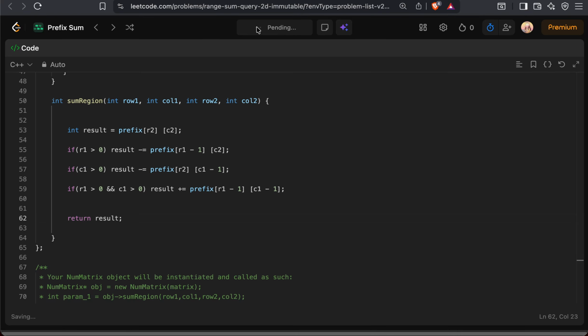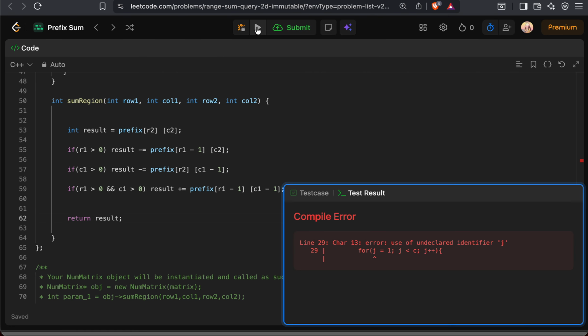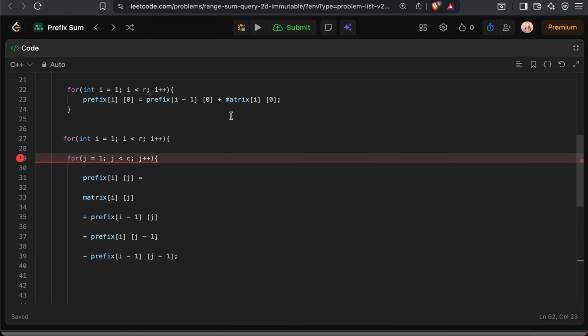Now let me check whether it is right or not.